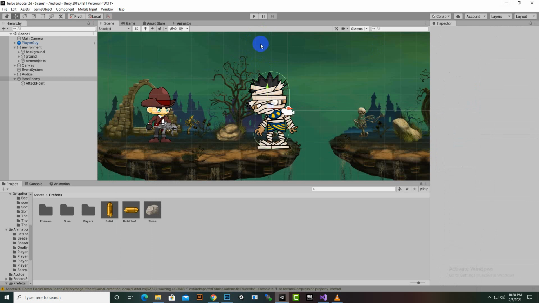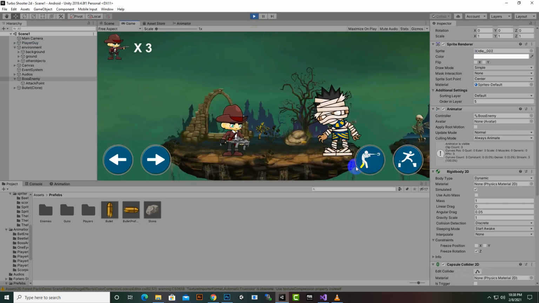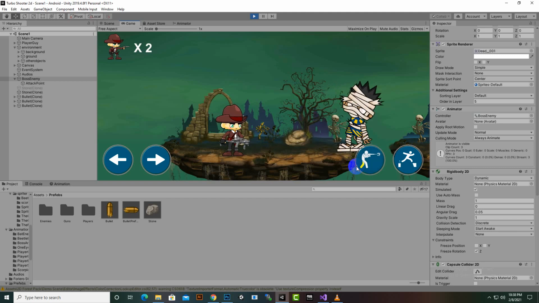And one more thing, you see that he is animating again and again. Okay, so we will see why he animates again and again. Yeah, because when we shoot it works, but after some time, because we are adding some seconds for coroutines, it will again damage the enemy.